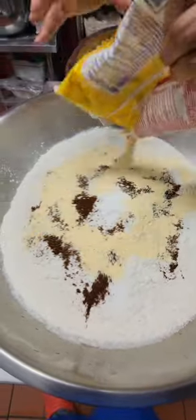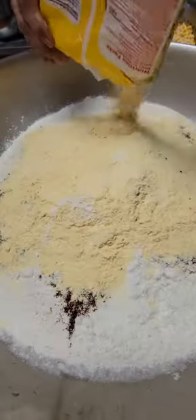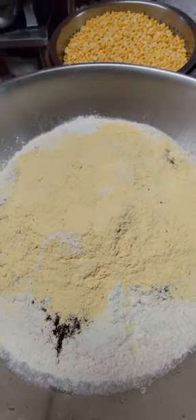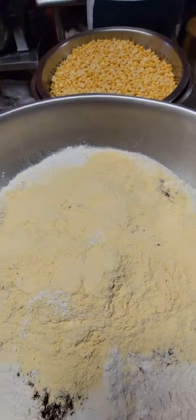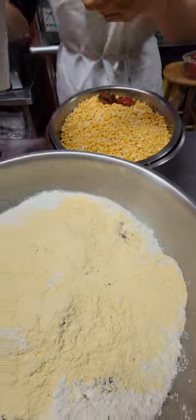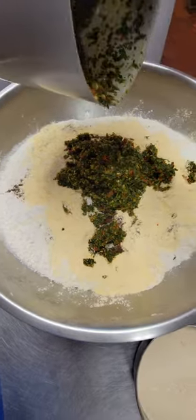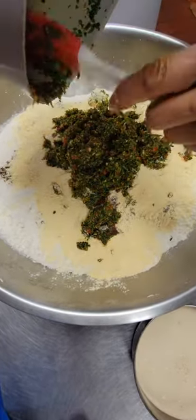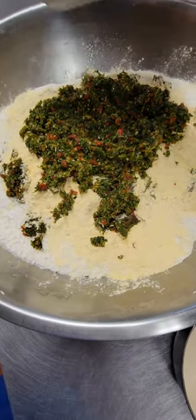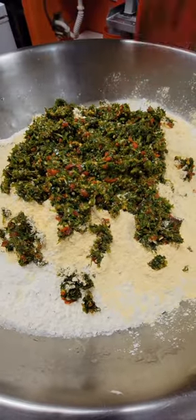Here I am adding that ground dal from Trinidad, as you can see. I just like my little ground dal flavor. But the main flavor, as I tell you, is this alfama soda. Now this is the seasoning — when you grind up everything together, the bandana, the garlic, the pepper, the pimento, or cilantro as they usually call it. I just want everybody to understand the names of everything that I'm using.